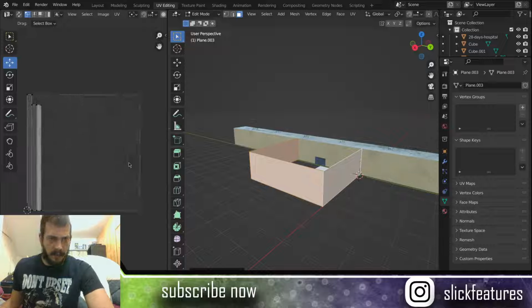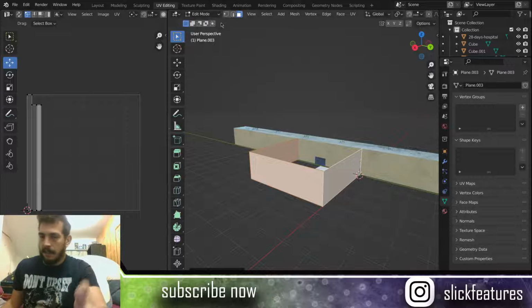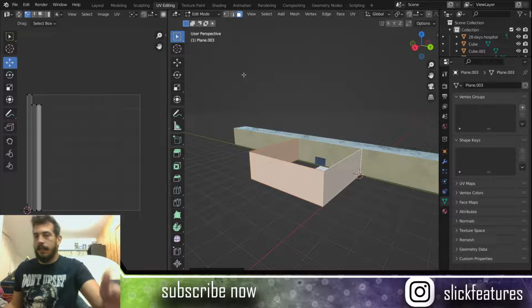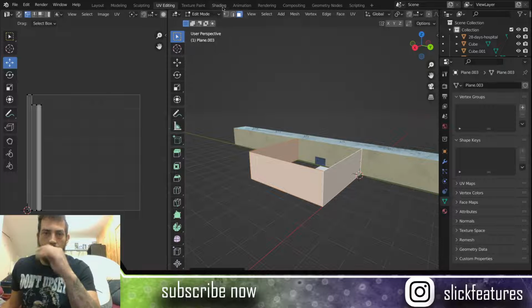Actually, that doesn't look too good. Why are they all like that? Well, I know. Oh yeah, because they are different sizes. It's not exact. Each wall is not exactly the same size because of the way I extruded it and sized it myself there. So that's why they're not entirely even there.